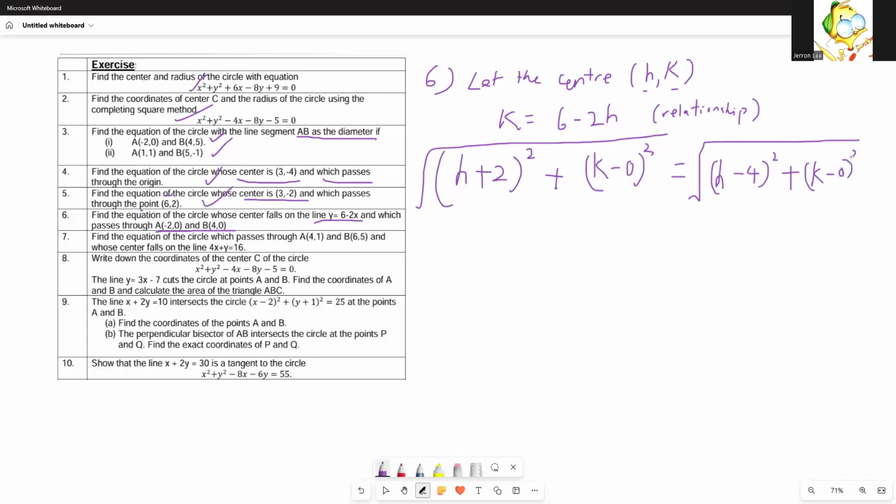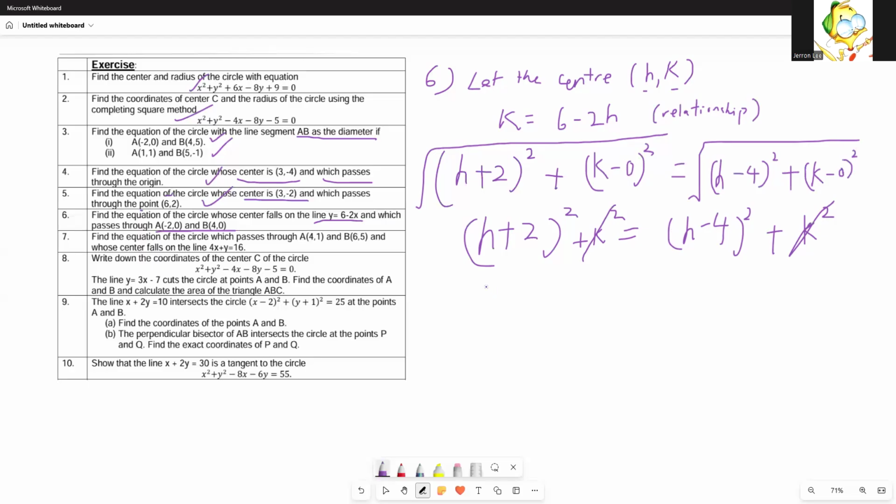Now we're going to square the left and the right. So what happens is I have got H plus 2 squared, and of course, there's a K, obviously. Sorry, my bad. And then we have got the H minus 4 squared. Can you catch what I'm doing here? Now, have a look at this, guys and girls. The K can be cancelled off. You notice? So now you have H plus 2 squared equals H minus 4 squared. So you can square it straight away or you can expand it.